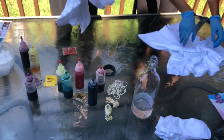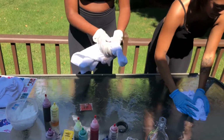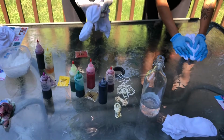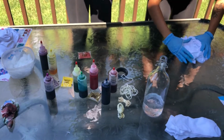I could already see it not working. I saw a video where one person did a heart, and it actually turned out really nice. Another person did a rainbow. Why don't you try the heart? I don't know how to do it at all. You can watch a video.